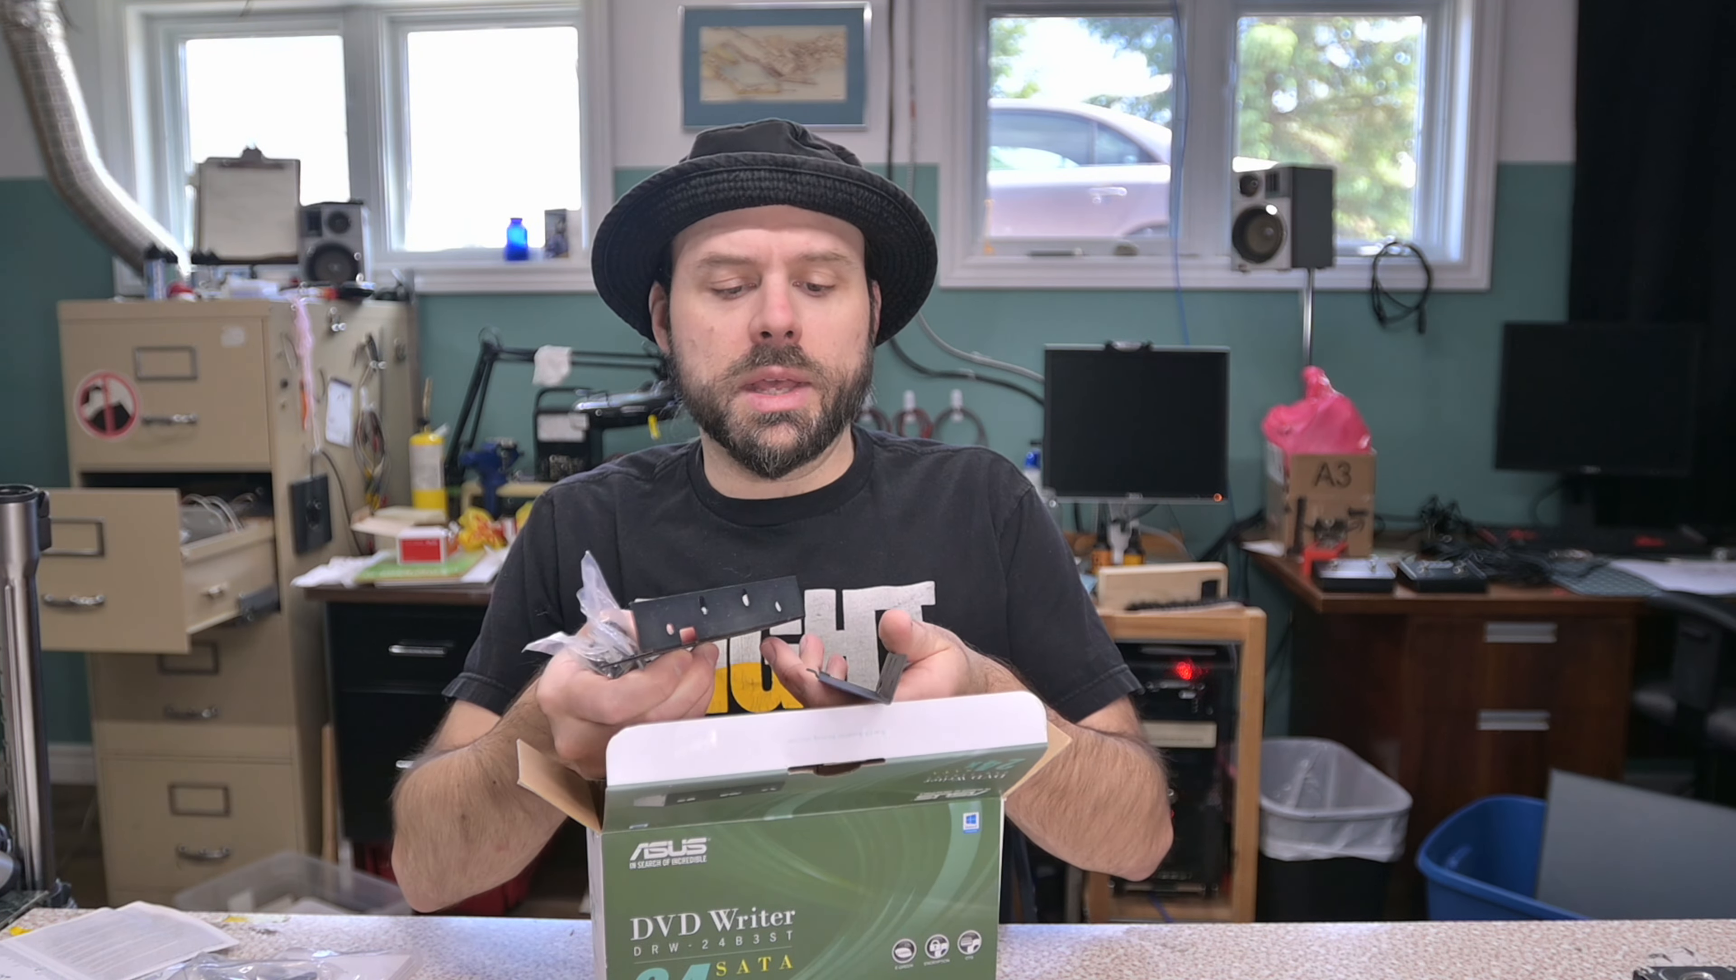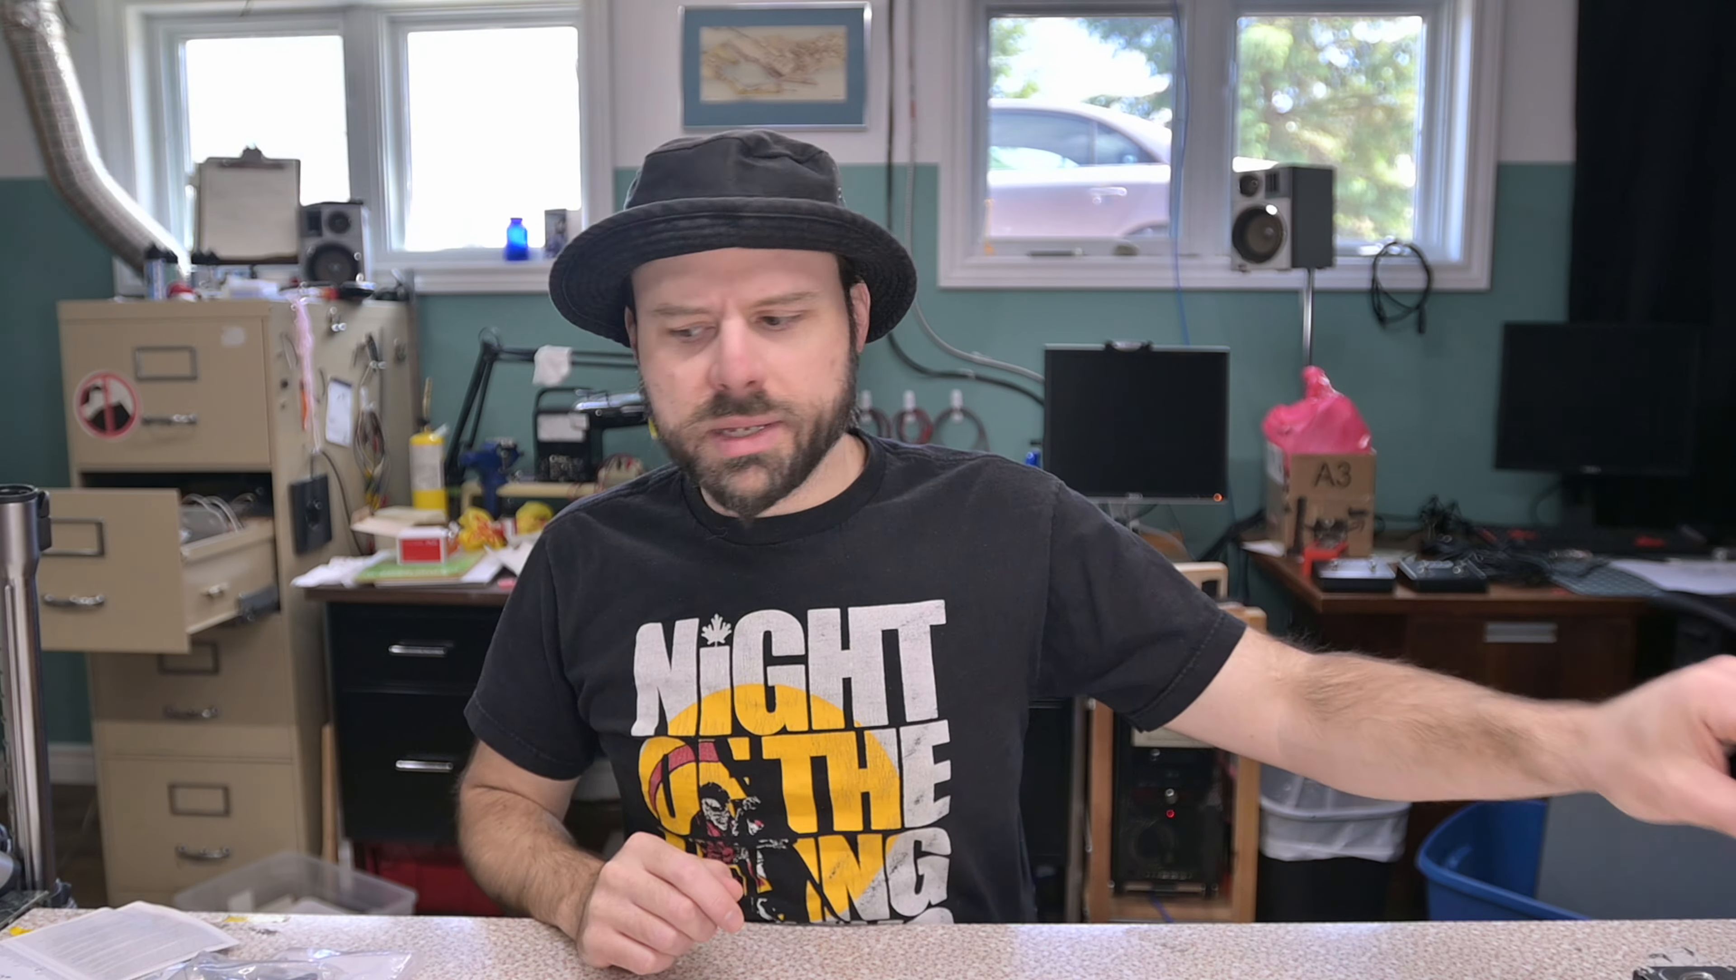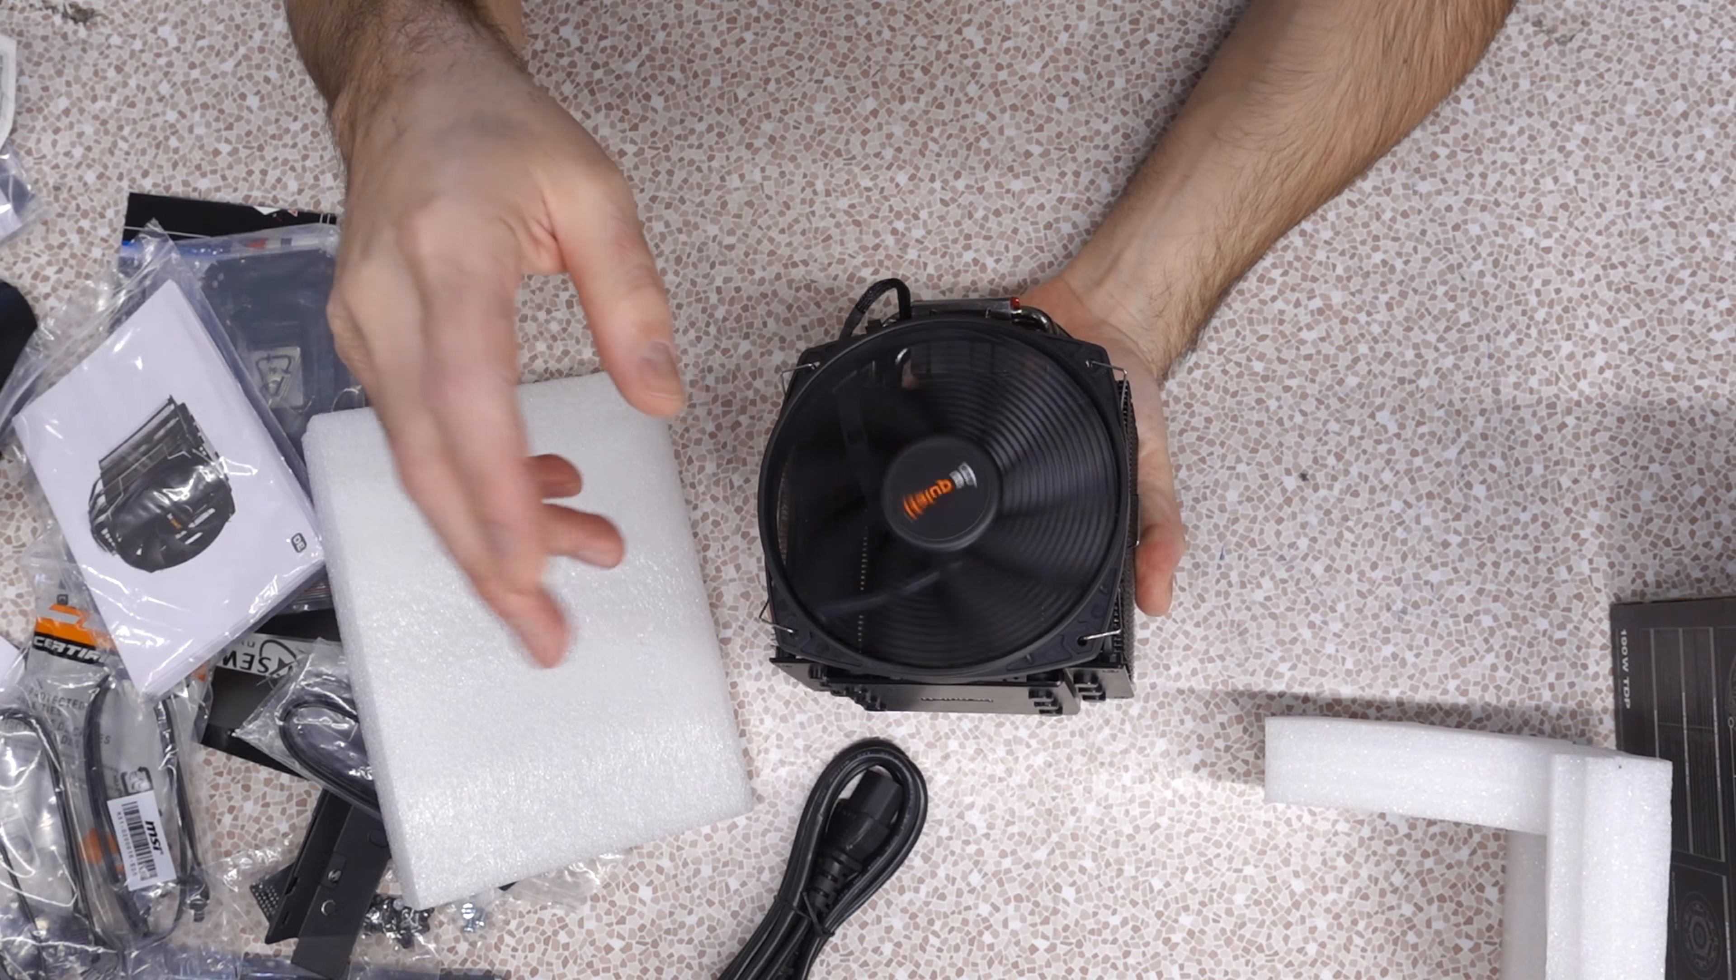Front handles. He wanted a rack mount case to fit in with all his recording gear. Because, you know, some studio situations, they have racks. More screws. They look like they go with the cooler. Ooh, power cable. Ah, he got a fresh tube of arctic silver. I wonder if that came with the cooler. Or if he actually made a point to buy this. Which is kind of smart. Like most DIYers might not think to pick up a tube of cooling goo. Well, that's all I'm really seeing of relevance in this box. He says he had all the screws and an SSD. Surely there's more screws to the case than this. Where's the SSD? There's supposed to be an M2 SSD with this.